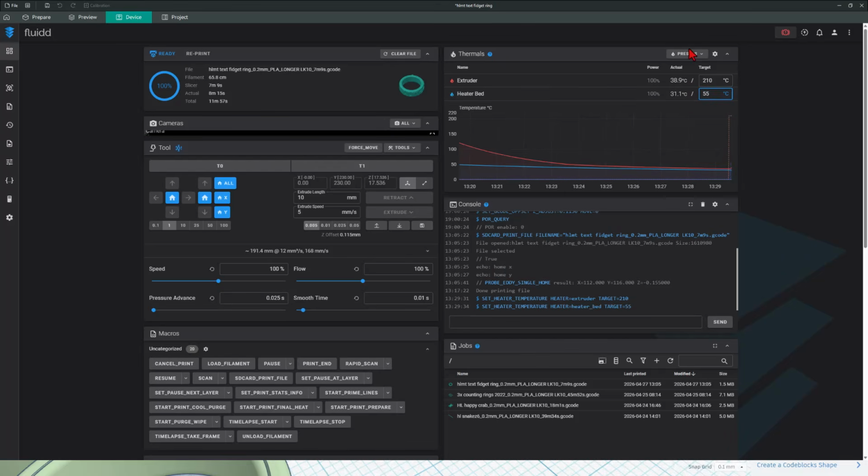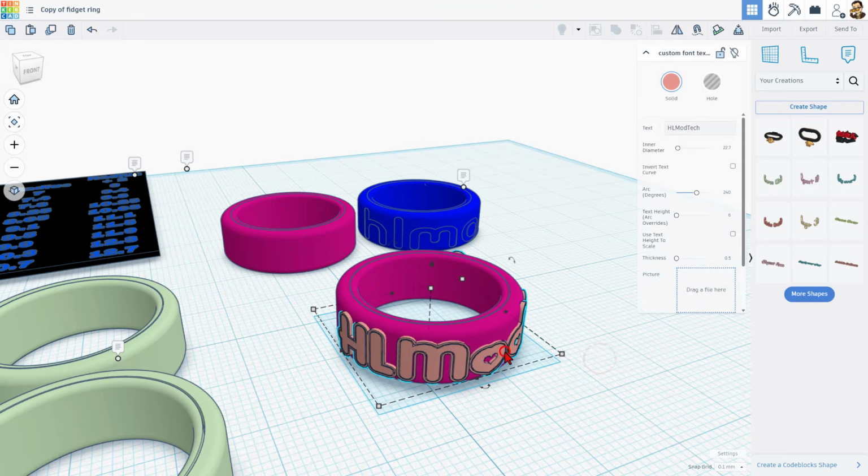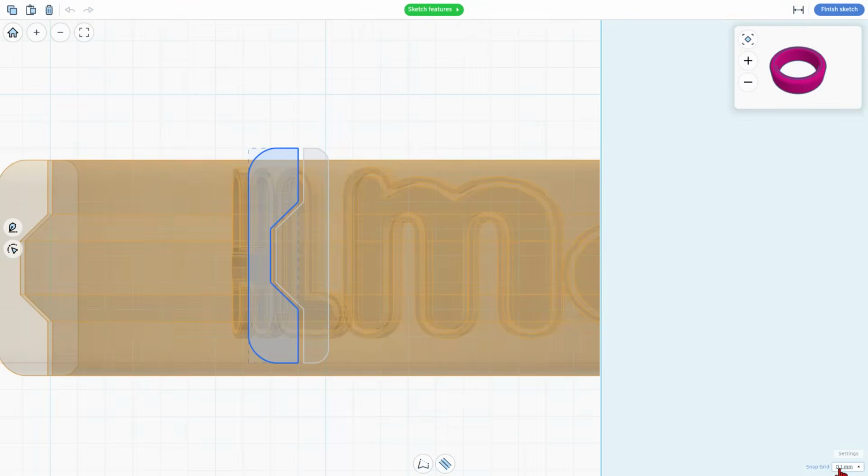Now we can return to Tinkercad, and I'm going to make two modifications. First, I'm going to click on my text, and I'm going to make it 22.8, so it sticks out a little further. Then I'm going to double click on the ring so that we're modifying it. I'm not going to go a whole tenth, I'm going to go 5/100ths instead. So I'm going to shut this to off, and I'm just going to go 1, 2, 3, 4, 5. Off doesn't get rid of the grid, it just makes it 0.01 instead of 0.1.